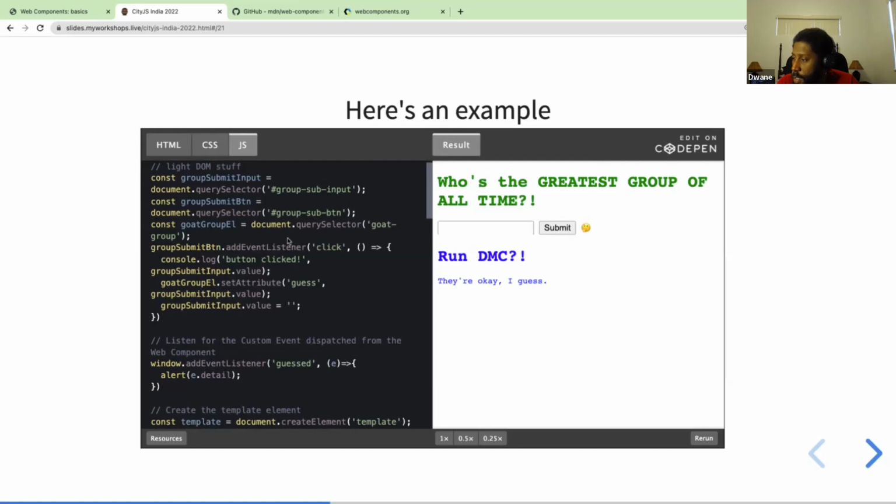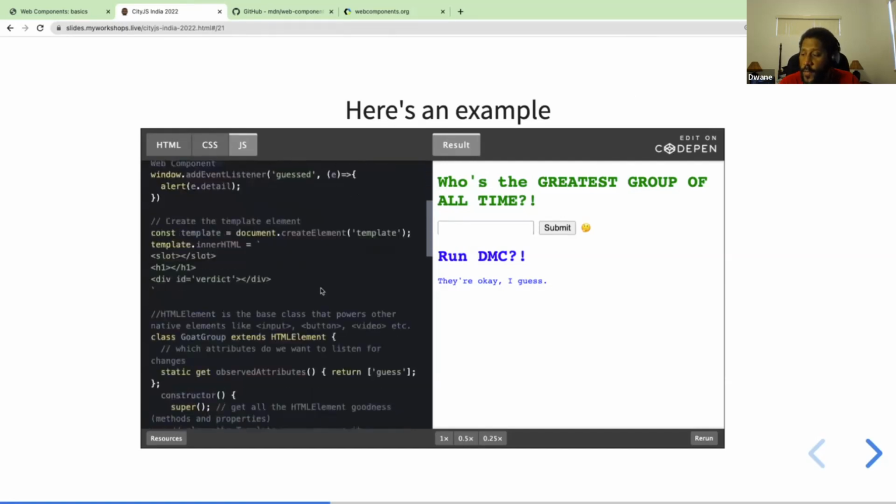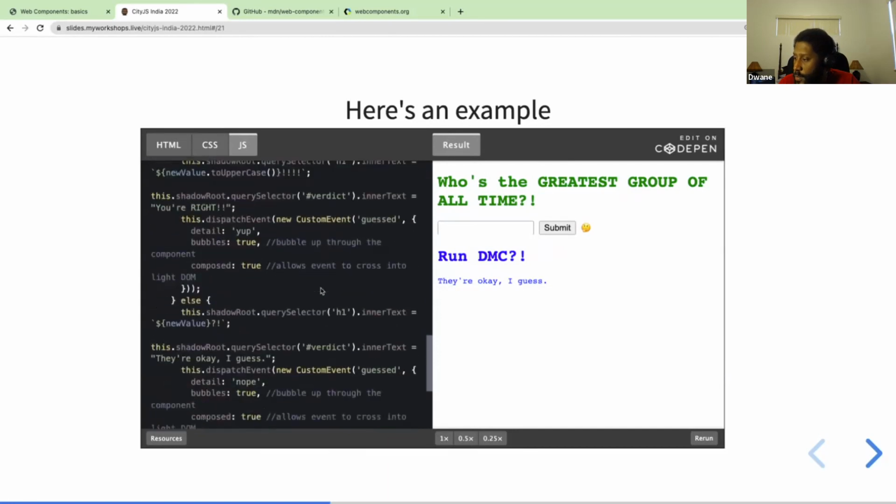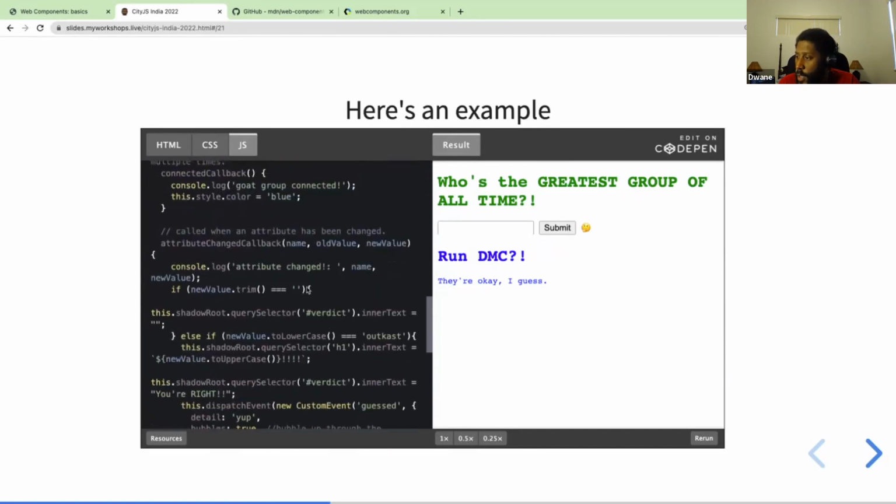So yeah, you can see right here, listening for the button click. I'm taking the value that's in here and setting the attribute to guest. When I set the attribute to guest, that fires off the attributeChangedCallback.